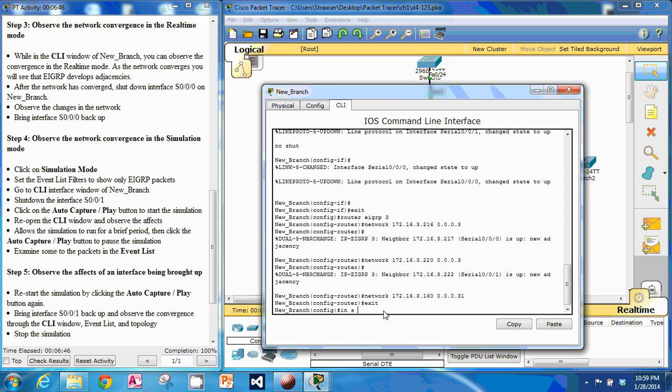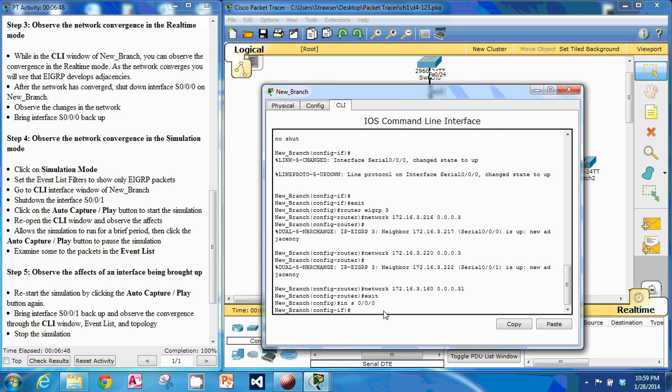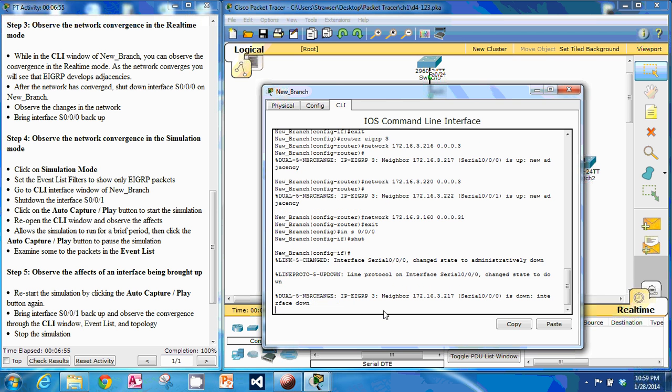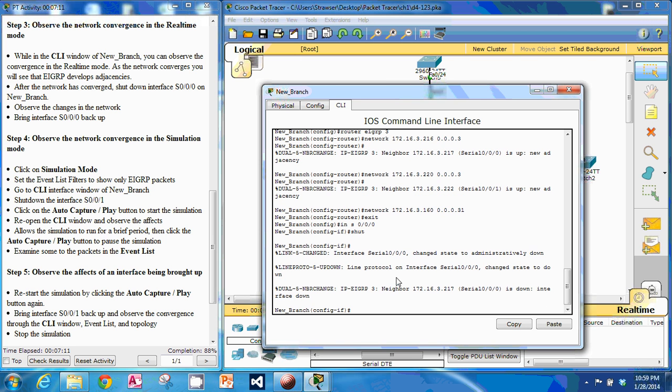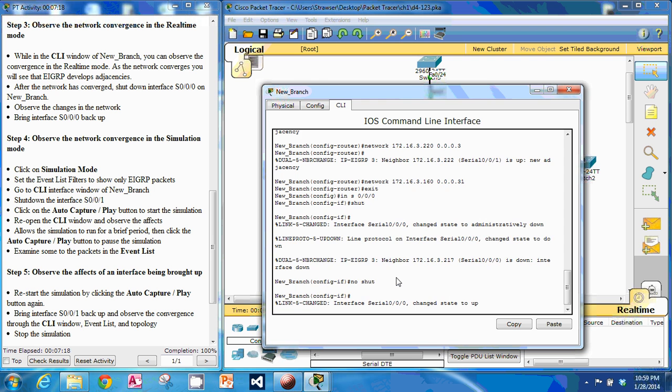Interface serial 0/0/0, and we're going to shut that down. And you can see administratively down, we've changed state to down, and the neighbor adjacency right here to 217, that link is also down. So that's what it looks like in CLI. So let's turn that back up.